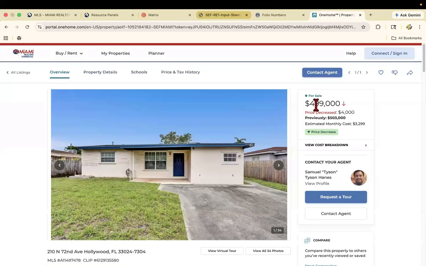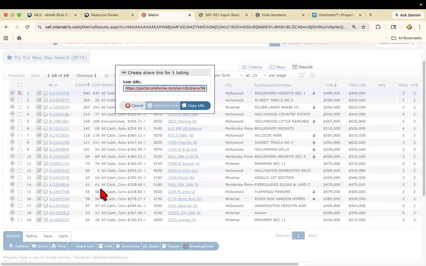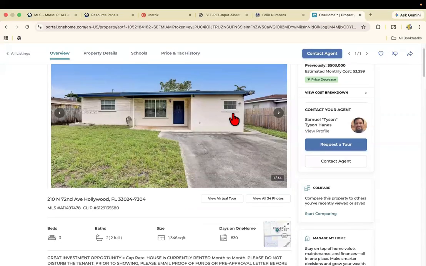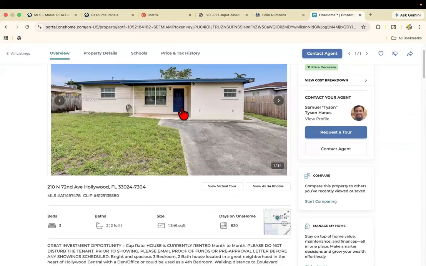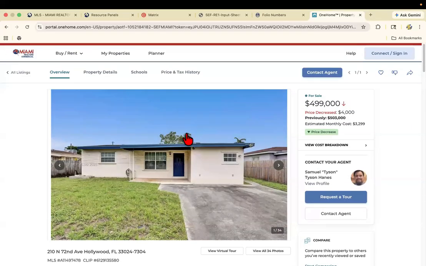Again, this is an alternative to sending an email. I'm going to show you how to send emails in just a moment. They get all of the information about the listing. They only see our information when we send them listings. They will never see the listing agent's details. Just want to make sure I mention that.